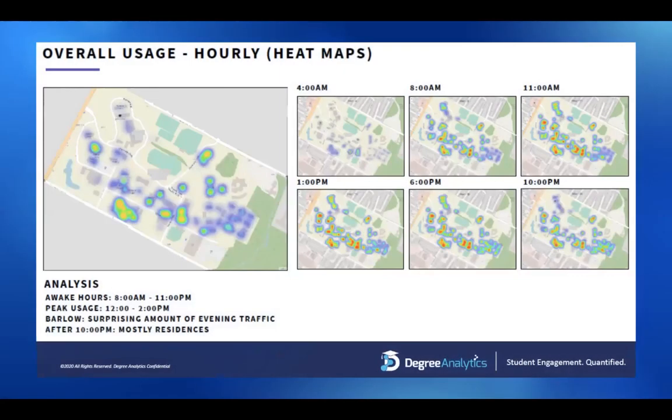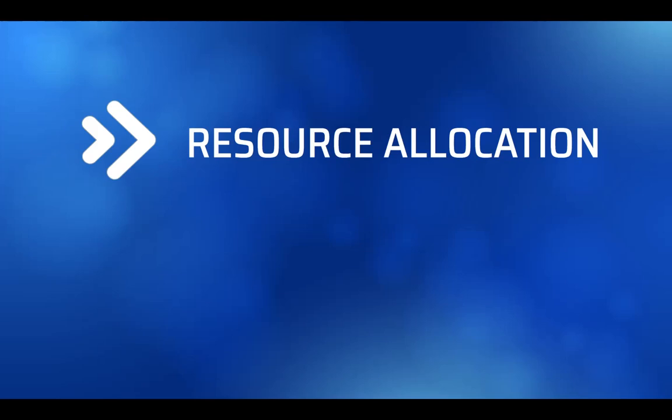This slide is an example of an hourly usage map or heat map by Degree Analytics. You can see where people are in real time. This leads me to my next topic about resource allocation. The information gathered from Degree Analytics will allow us to reallocate resources based on the number of people there are at a certain time in a certain area, such as cleaning staff for hand sanitizer stations and the like, to ensure the effectiveness of hygiene and social distancing efforts.